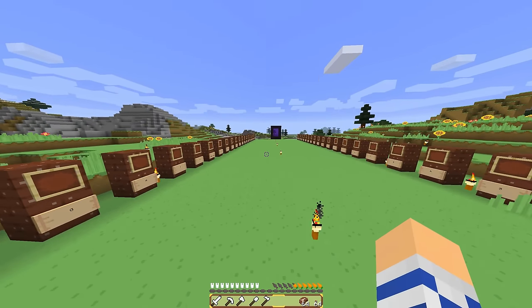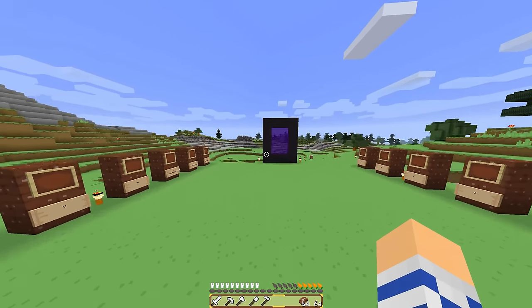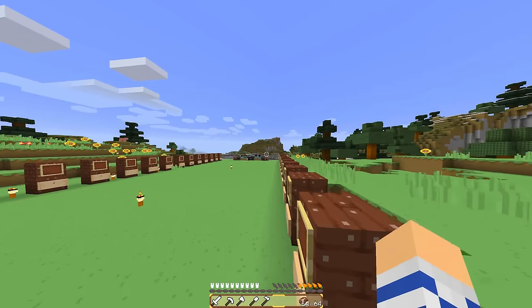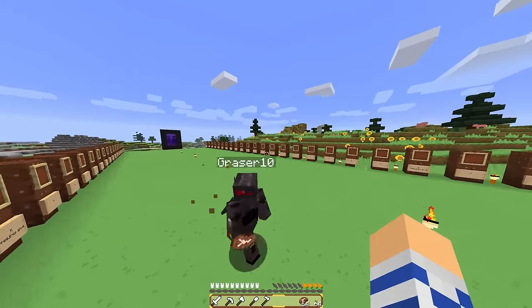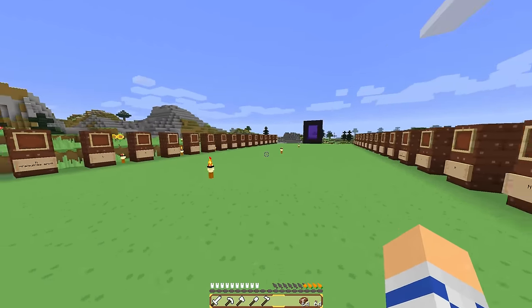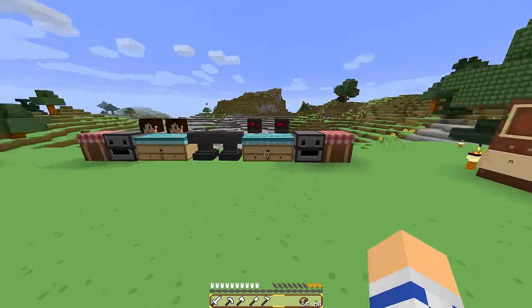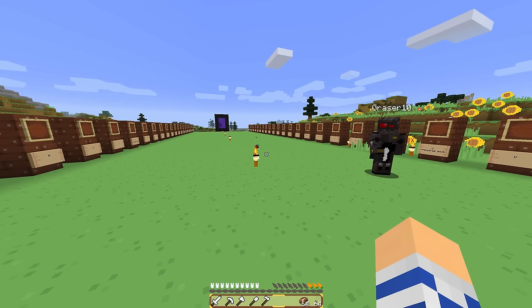Right. So if we go the 30 minutes and no one has actually gotten all of the items, then we will count how many items everyone has. Every item is worth 1 point. So if Grazer got 20 items and I got 25 items, I would win. However, we decided to spice it up just a little bit and we are going to award double points for all of the ores. The valuable ores.